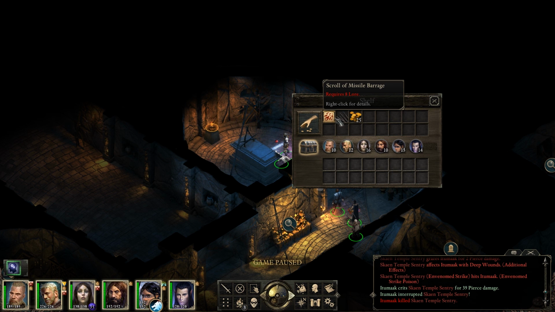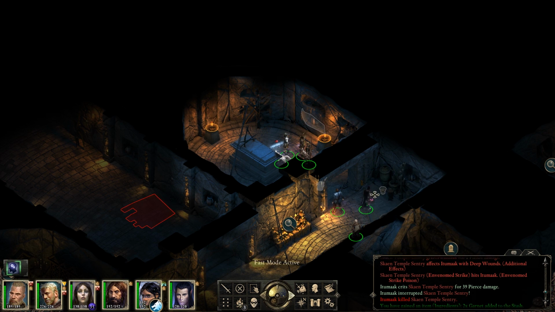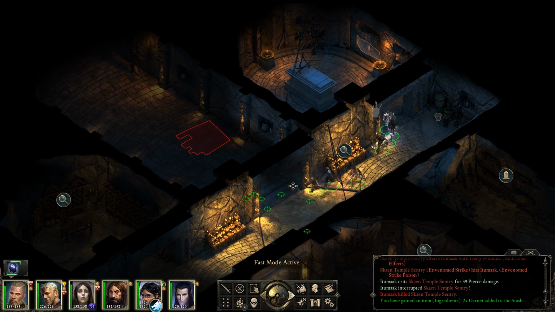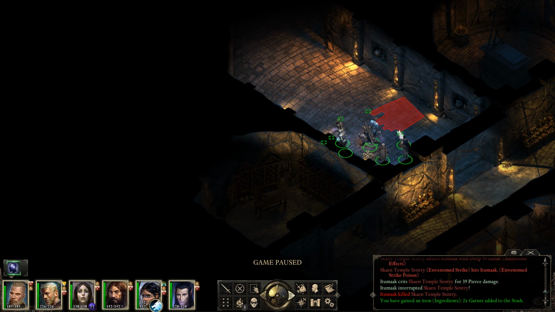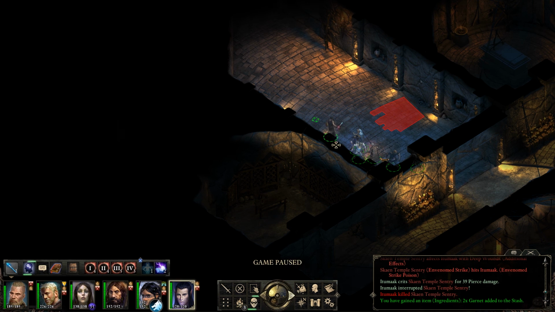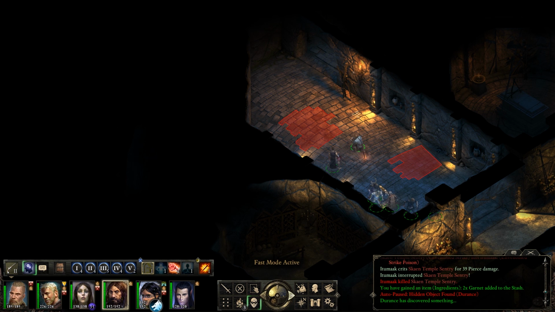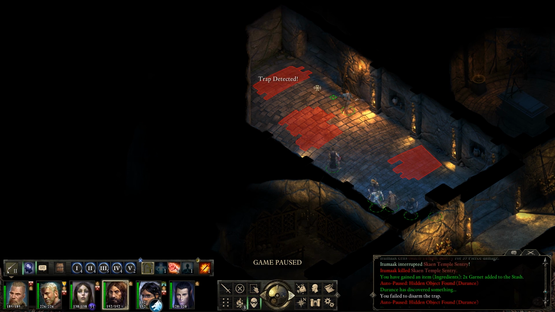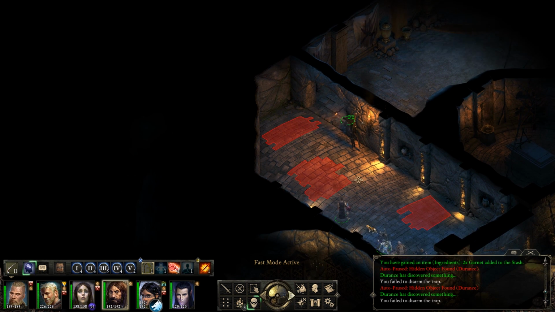Scroll of Missile Barrage. I want that spell. Because that spell sounds amazing. If it's similar to the one in Baldur's Gate, it will be amazing as well. No, no, no, no, no. I'll take a careful look, guys. Yes? What? There we go. There's the next one. Fine. And another one. Yes?